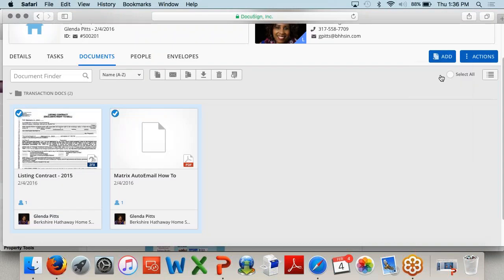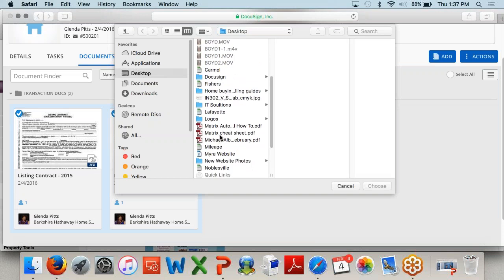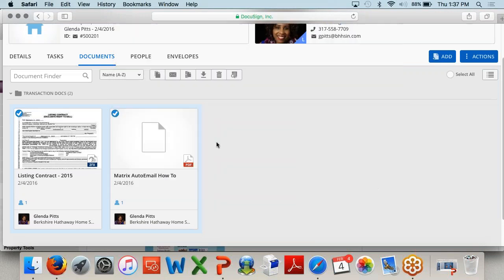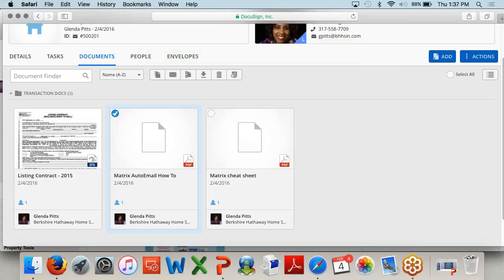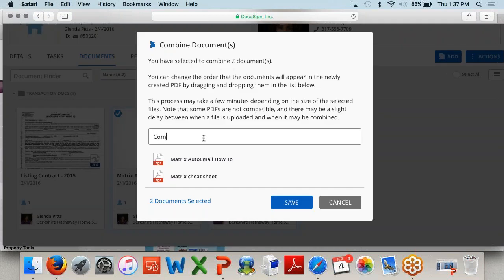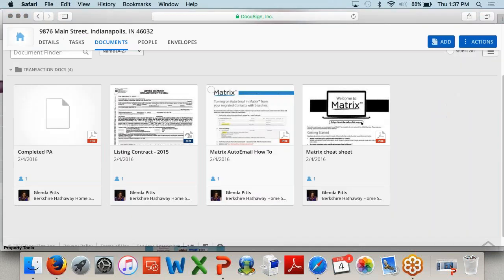So if you wanted to send the purchase agreement to the lender, that's what you would do. You would combine them all. Yep. And put complete transaction, and then you could email it just as one email. Yep. So let's say we've got, this is the purchase agreement, and then this is page 7. You would just select the boxes, click combine, and it'll go ahead and save. It will leave these 2 here, and then it'll combine your completed PA.